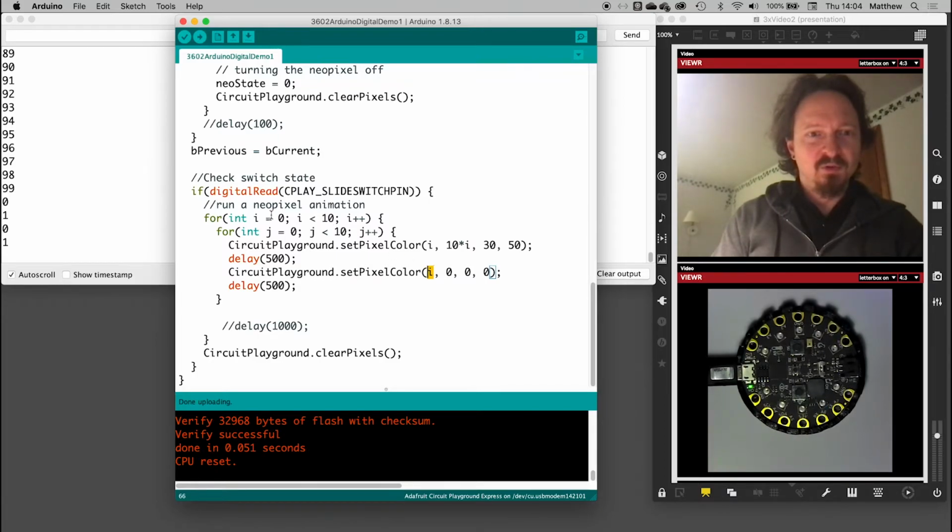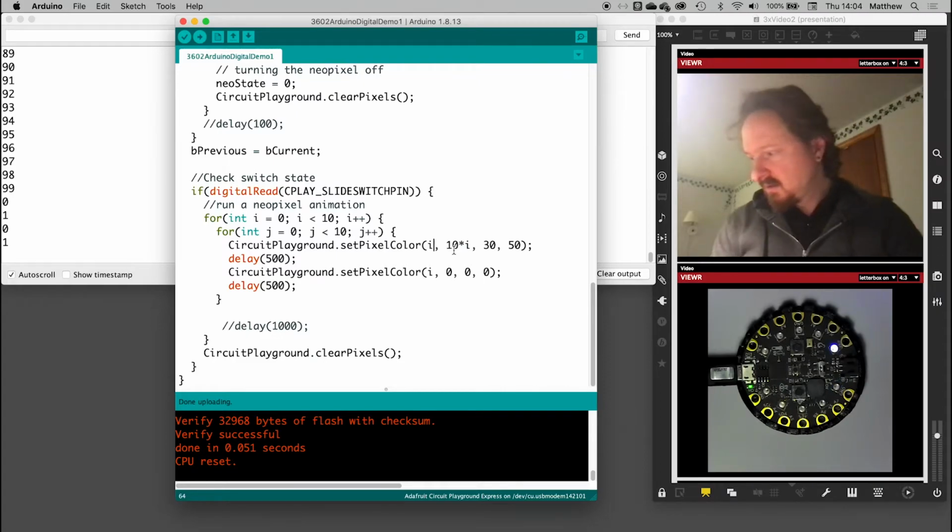I'm using this loop. So this loop, I is going 0 to 9, and then J is going 0 to 9. So J is going to do its full 0 to 9 sequence on this LED. That's what I want.